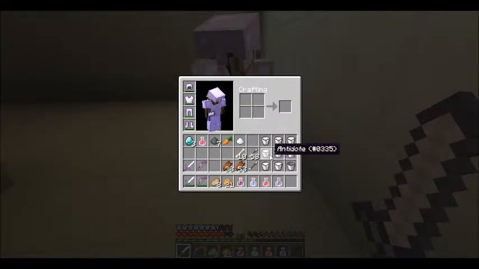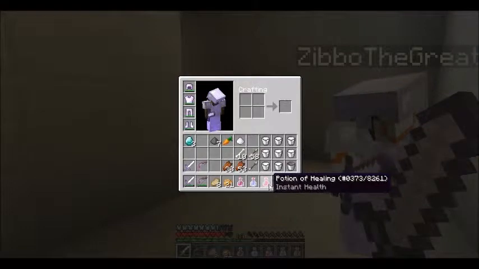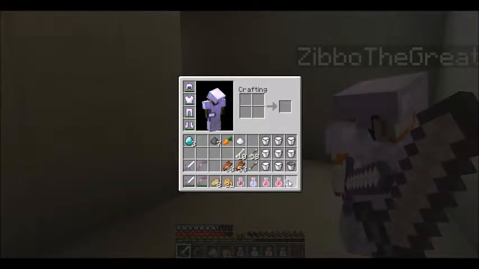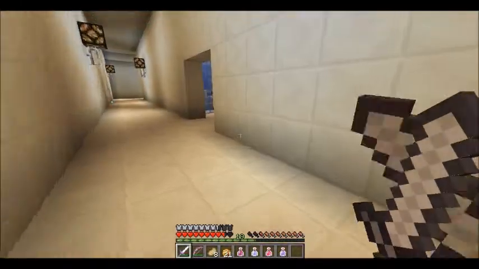Potion of invis. Did you give me 1 of each? Yep. Did you get 3 of each? No, I got 2 of each. Okay, so that's potion of healing, invis, and they split up. I've got 2 potions. Leather tunic. That's a purple one. All right, I am ready when you are. Let's go. Ready.